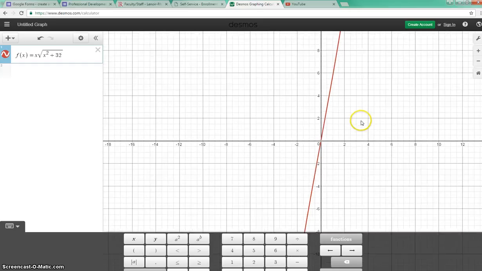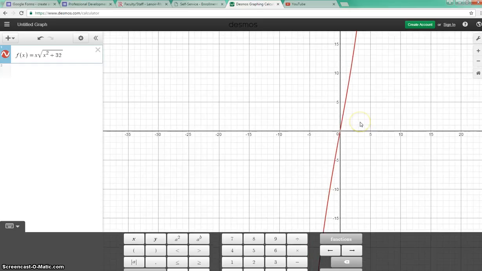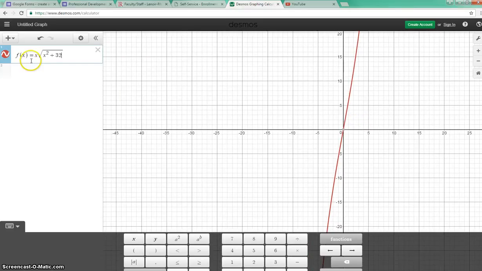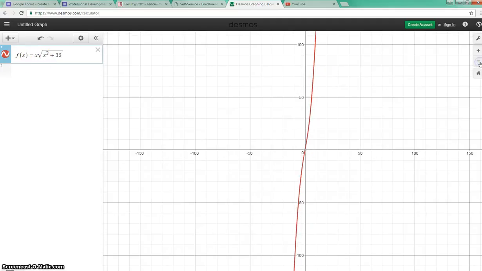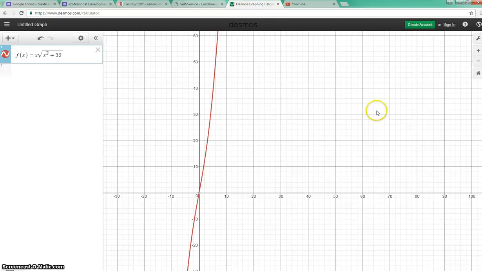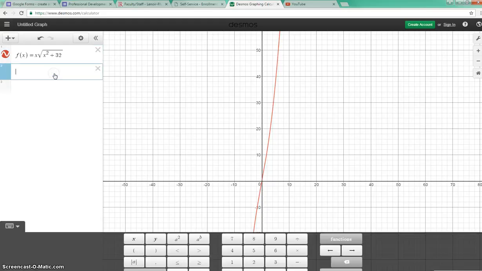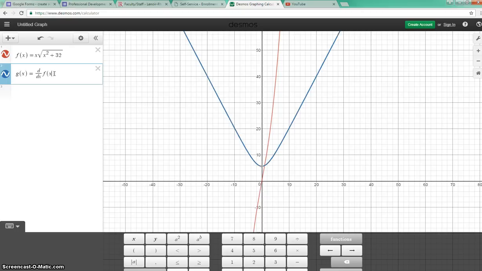Don't know exactly what it looks like. Have to back it up a little bit. Well, it looks a little linear, but I imagine if we back up, there's going to eventually be some curve to it. And I see the curve there. Alright. But I could always graph my derivative function. So I'm going to call g of x. This is going to be my derivative, d dx, of f of x. And so this is actually a graph of my derivative function. It doesn't derive it for you, but it does give you the graph.